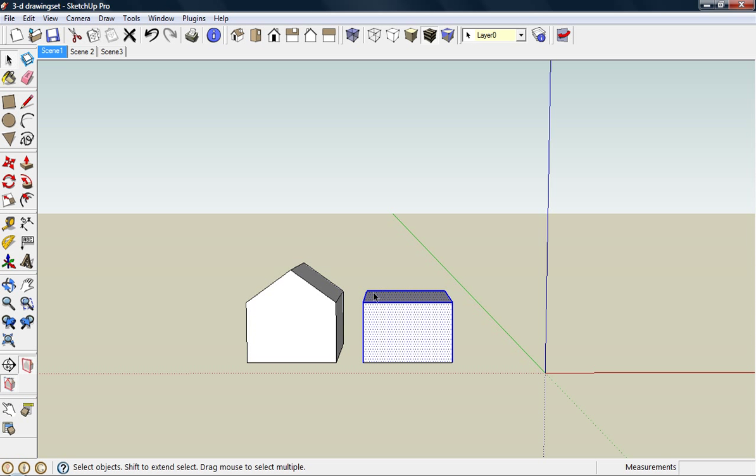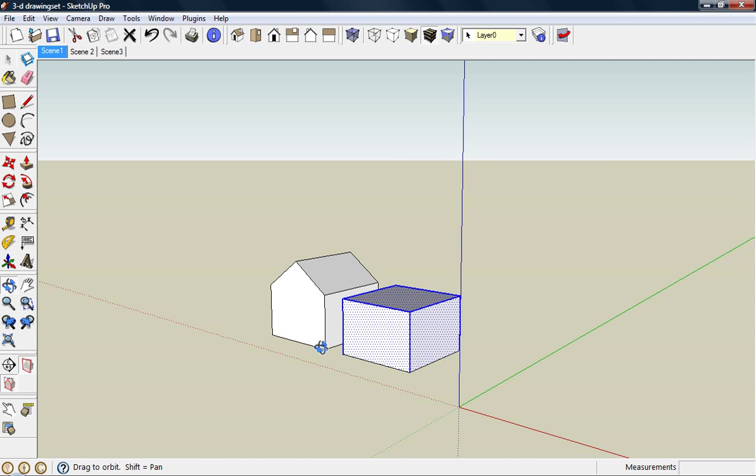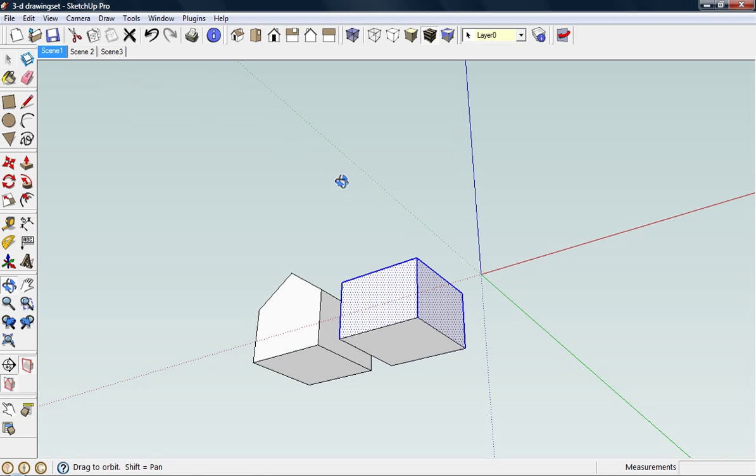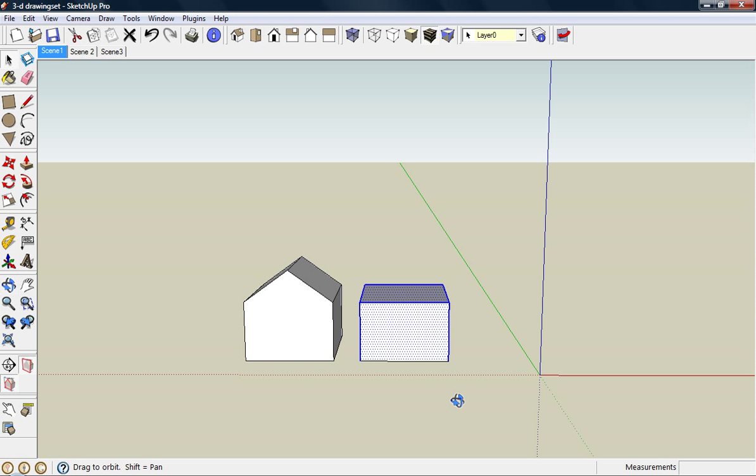If I draw a box from right to left, you'll notice I get a dashed box, and when I let go, you'll notice that I've selected the faces and edges that were inside that box, as well as the faces and edges that the box crossed. If you look at the bottom, you'll notice that this face and these edges were not selected. That's because the box that we drew didn't cross any of those edges or that face at the bottom.